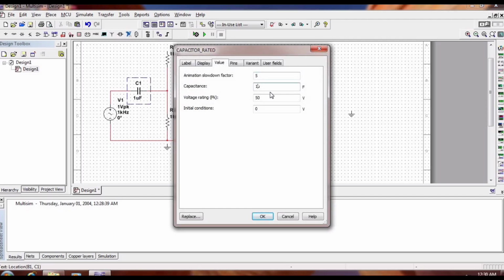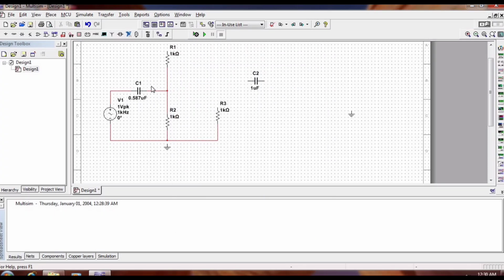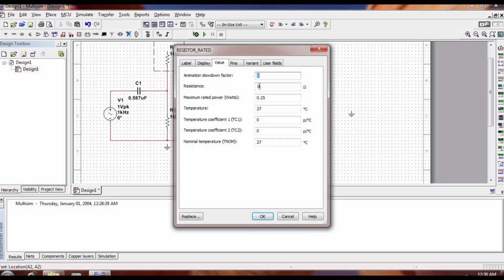So I'm just changing the values of the capacitor as 0.587 microfarad and resistor as 52.5K, and R2 resistor as 75 kilo, and the resistance as 6 kilo, that is R3.